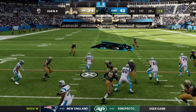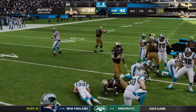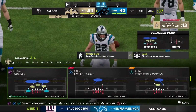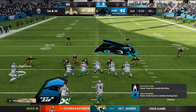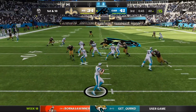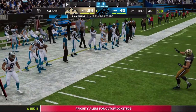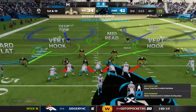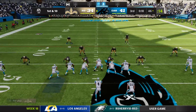Yeah, in this case. Second down and right back to McCaffrey. And down he goes, but he takes it up to the 40. 105 yards rushing for him now as he is finishing off the regular season with a bang. Under a minute to go in this third quarter as they come up 1st and 10. Off the play fake, Valentine. Oh, look at the catch there by Moore. And he'll take this to the other side of midfield before going out of bounds. So in Saints territory now. Here's 1st and 10 at the 46.